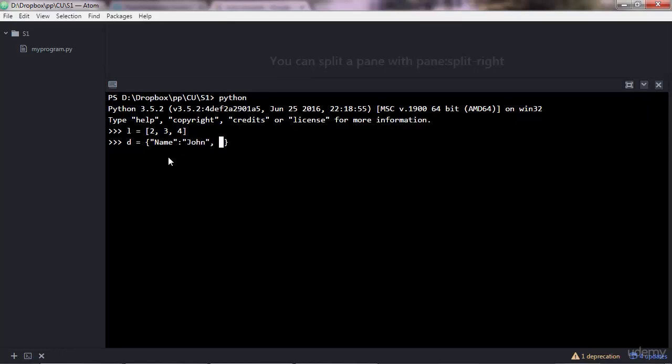Let me write another one. So name, colon, and then the other item. And yeah, that's it. That's a dictionary. So what we have here is, when I was talking about indexing, I was referring to these things. Actually, these two are referred to as keys, not indexes. So for dictionaries, you can create custom indexes, so to say. And so these are keys. So we have key and value.